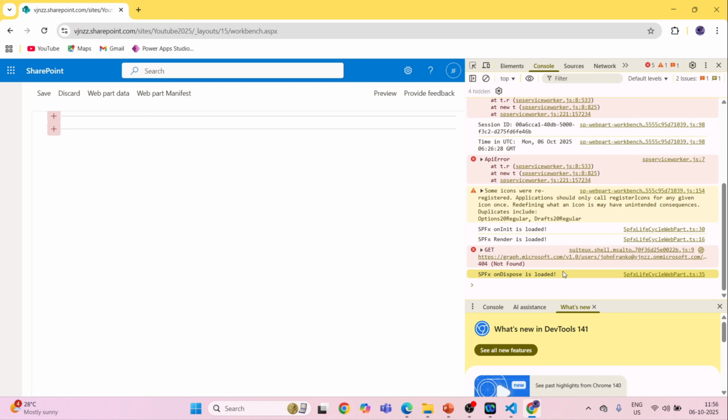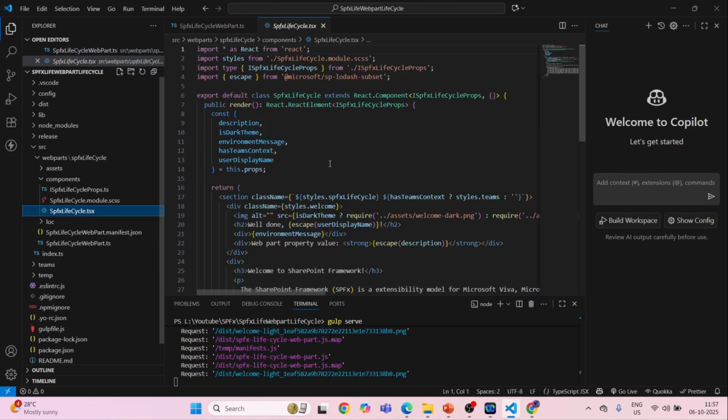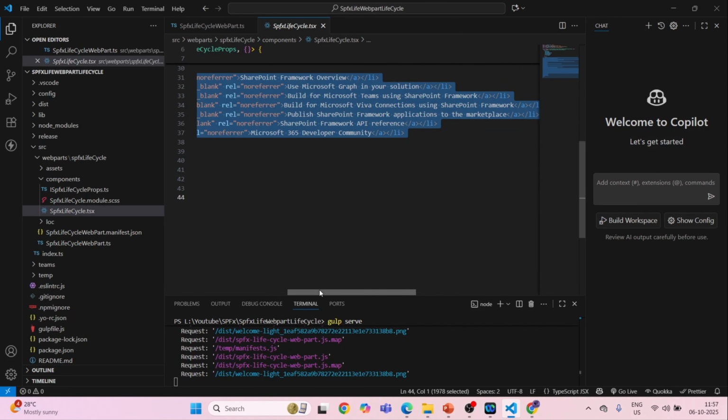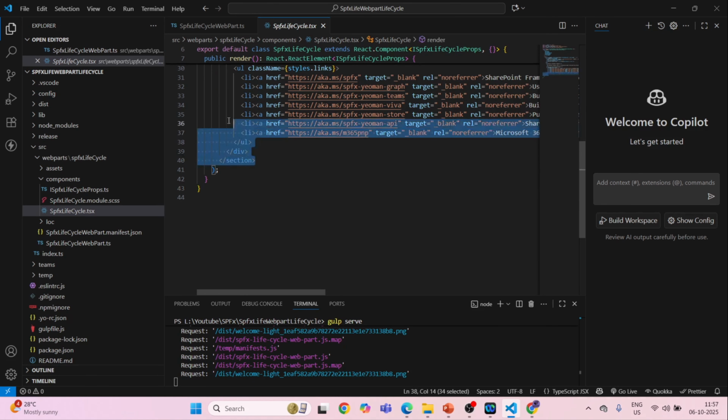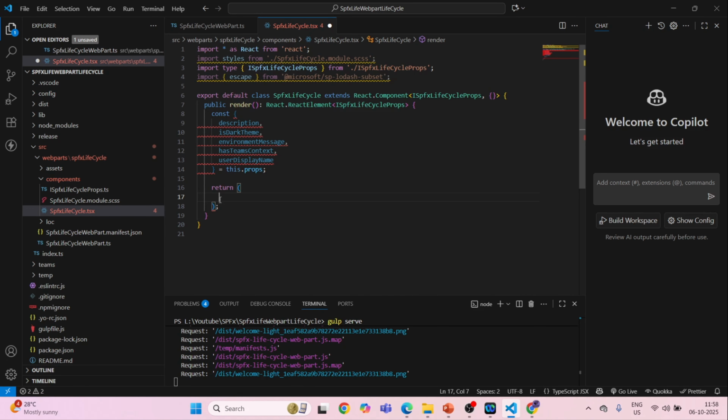Now the next part, which is React. Now how things work when React gets added to the web part. I will go to Visual Studio Code. I will open this SPFx Lifecycle TSX, and here I will just remove all this. Now here we will have multiple errors.